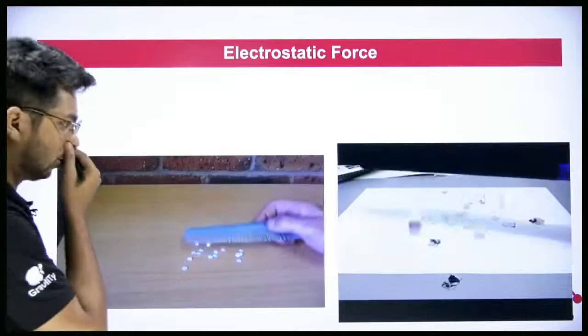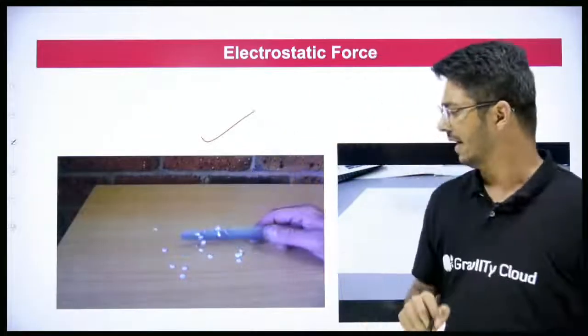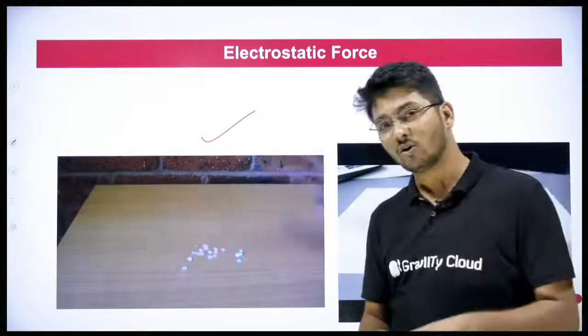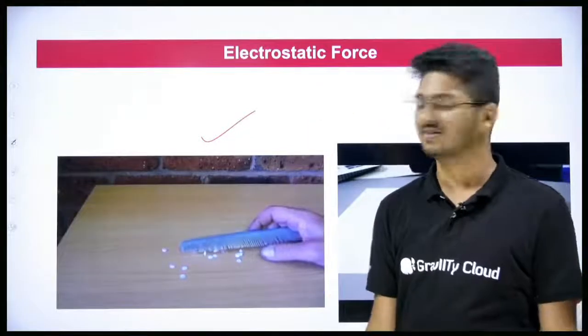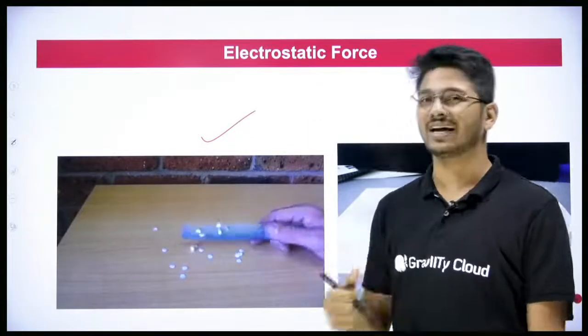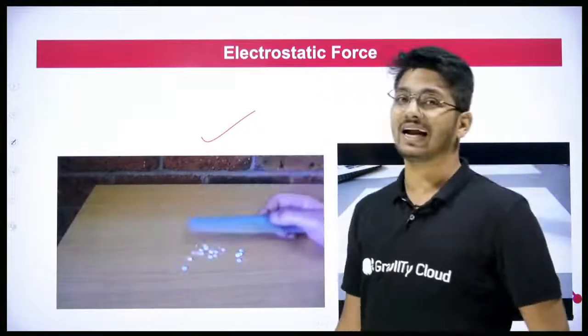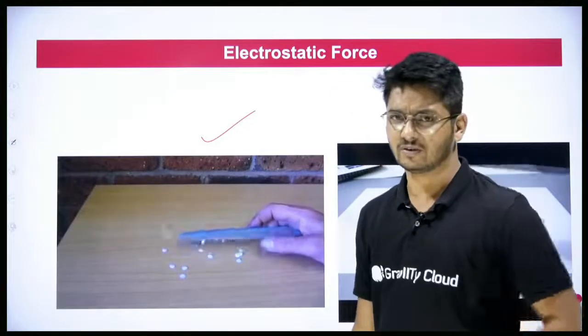Now we'll go into electrostatic force. Look at this video here. Have you ever played in this way? Just take a comb, rub it on your hair, place it on paper bits. The paper bits get stuck, right? They fly up and get attracted to the comb. Yes, many of us would have played it.